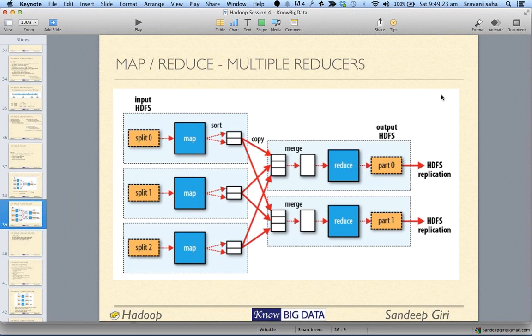All the values for a single key are to be run via one reducer, not two reducers. And if it doesn't send the same key to the single machine, the whole premise fails. Okay, make sense to you? Should I move on?